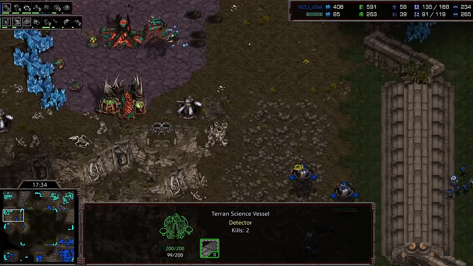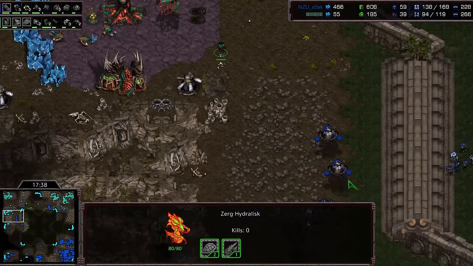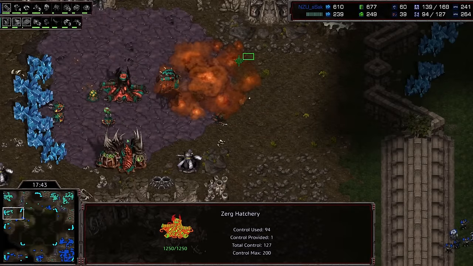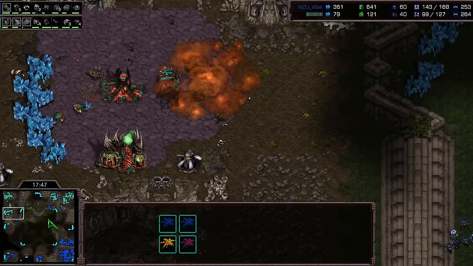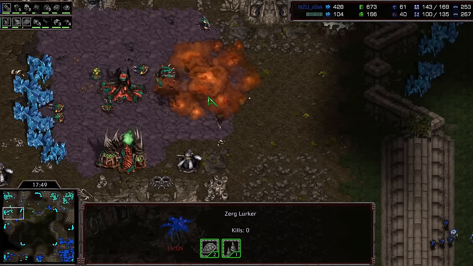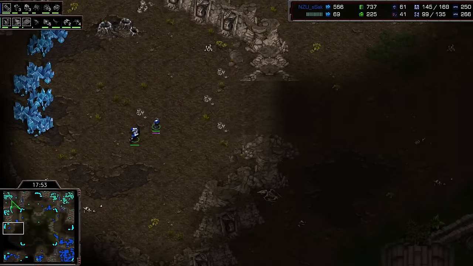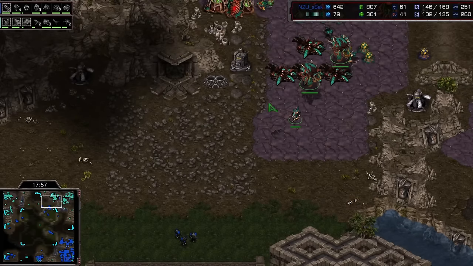1 Hydra here just to help defend from that science vessel. Unfortunately, going to be casting that from out of range. Another Dark Swarm going to come up here, but 2 more lurkers will fall. And there's just 1 low HP lurker, 1 high HP lurker underneath this. Looking kind of breakable right now, but we are going to have some more units popping through to reinforce this position.